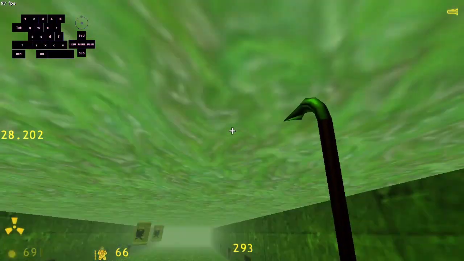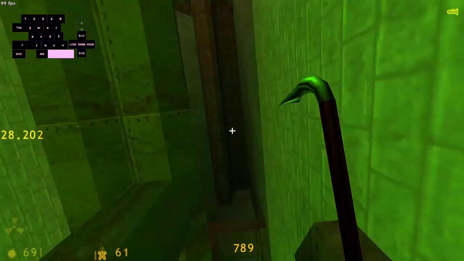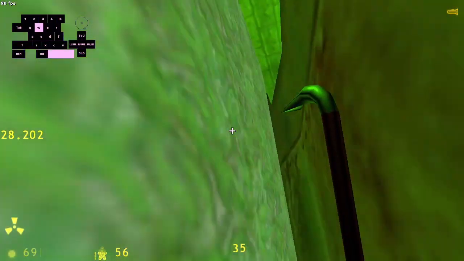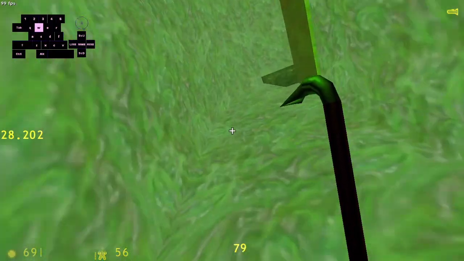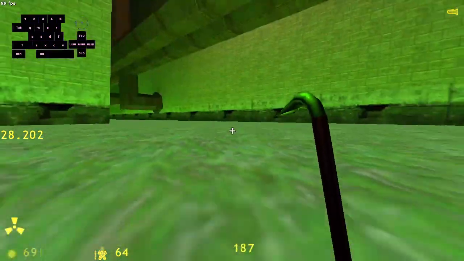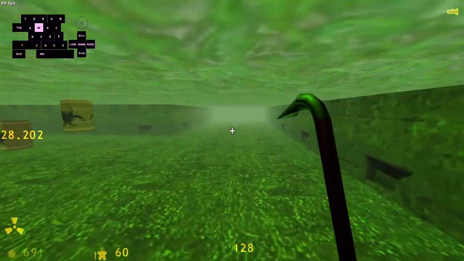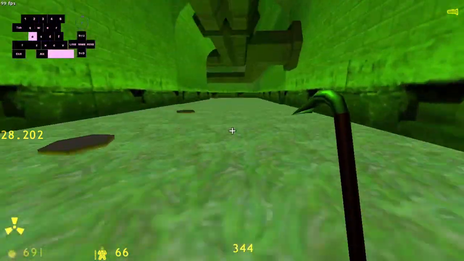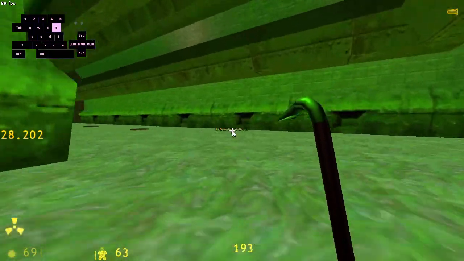But then the final step is once you get that speed, you have to press space, which will bounce you on the top of the water and retain your speed. So again, the steps are: start underwater, point straight up, ascend, press W, spam your duck bind, and then hold down space when you have the best speed, and you will retain a lot of that speed coming through this area.